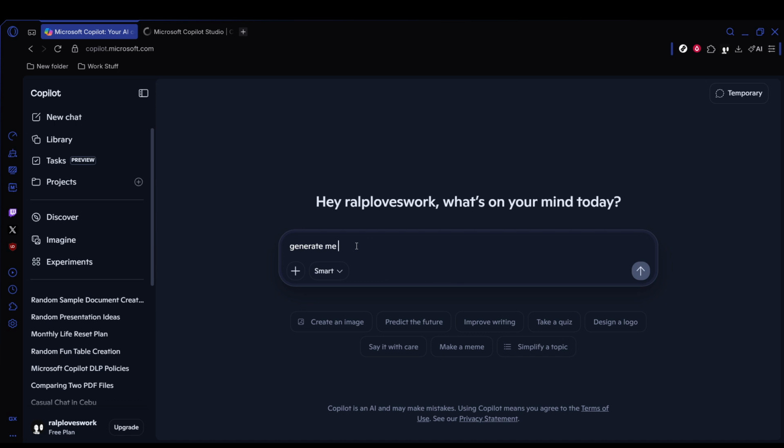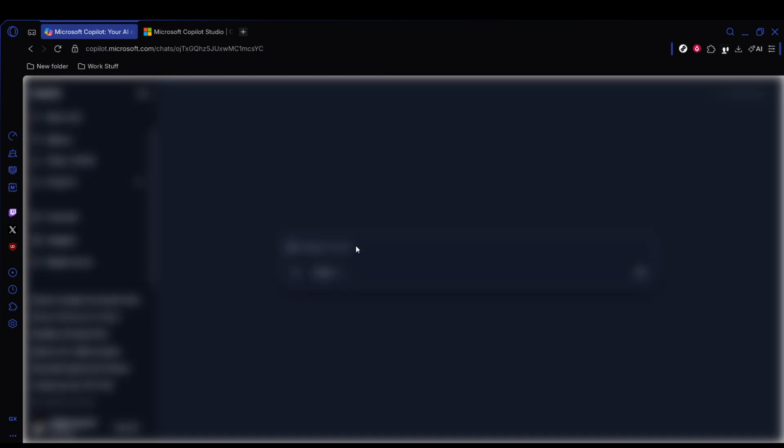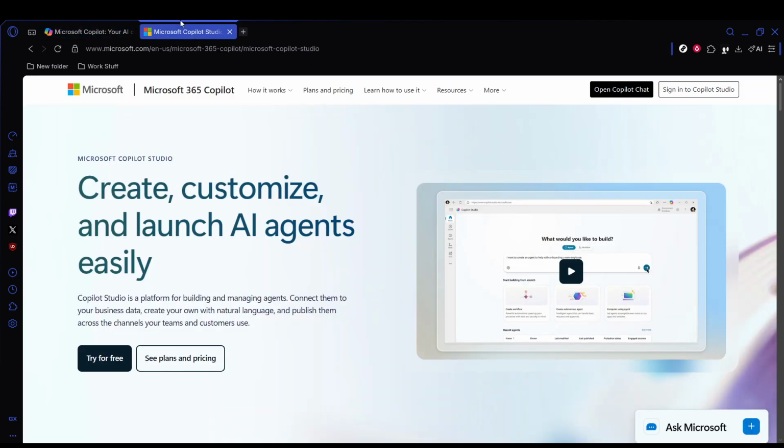Next, click the plus icon to add a new node. From the available options, choose Variable Management and then select Set a Variable Value. This node allows you to create and assign data directly inside the topic flow, which makes it a good choice for defining a table variable manually.